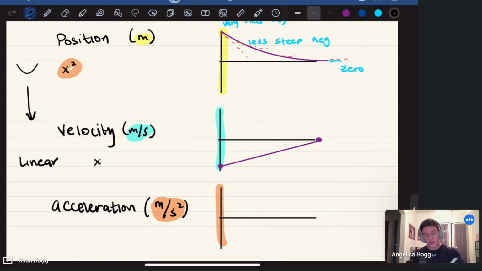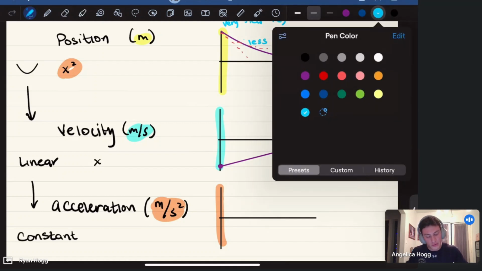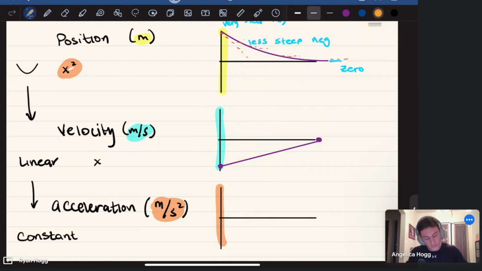And then if we take the slope of the velocity graph, and compare that to our acceleration graph, well, we said acceleration is the slope of velocity, and velocity is the slope of position. So you take one more derivative, you would get a constant number. Therefore, the slope is constant, which does check out with what we do when we look at rise over run.